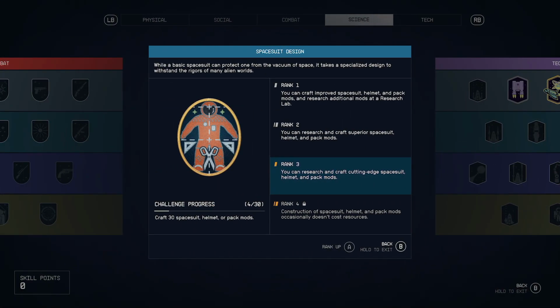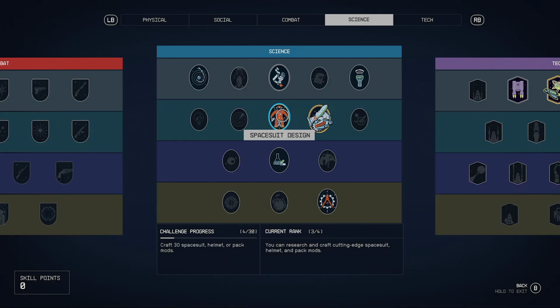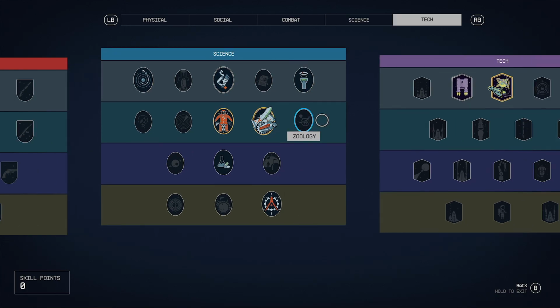So this is one of those ones where I would suggest that if you're going to be starting out of the gate, don't worry about the spacesuit design and weapon engineering right away. Focus on the 3 skills that you start the game with, max those out as soon as possible, and then start branching out into other things.